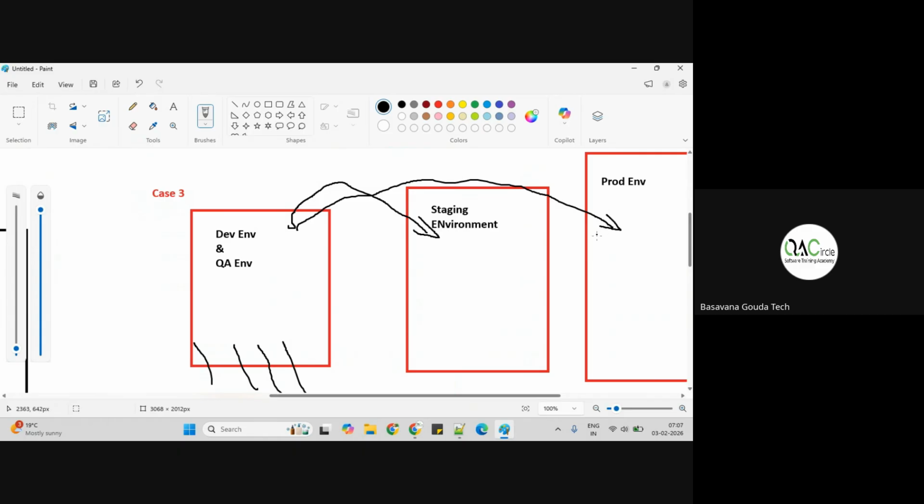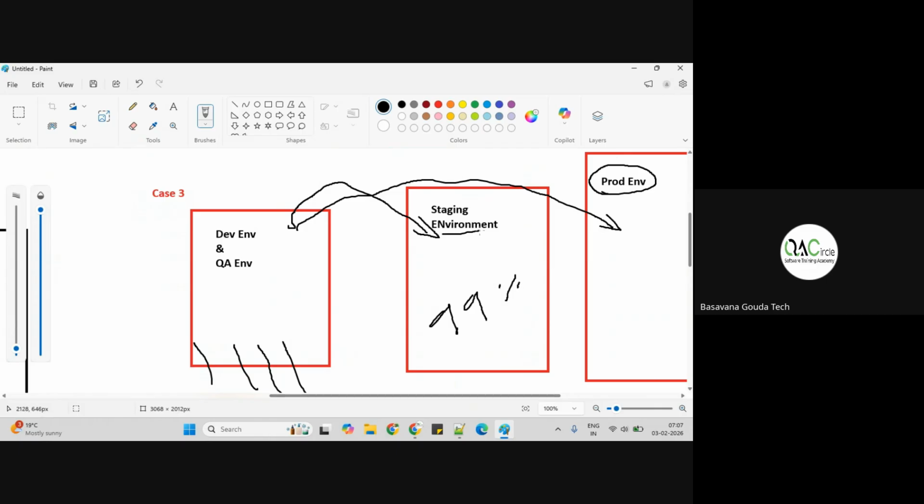Why? In production, crores of customers are using the software. For that reason, we don't want to spoil any data. So the staging environment is 99% exactly the same as prod.